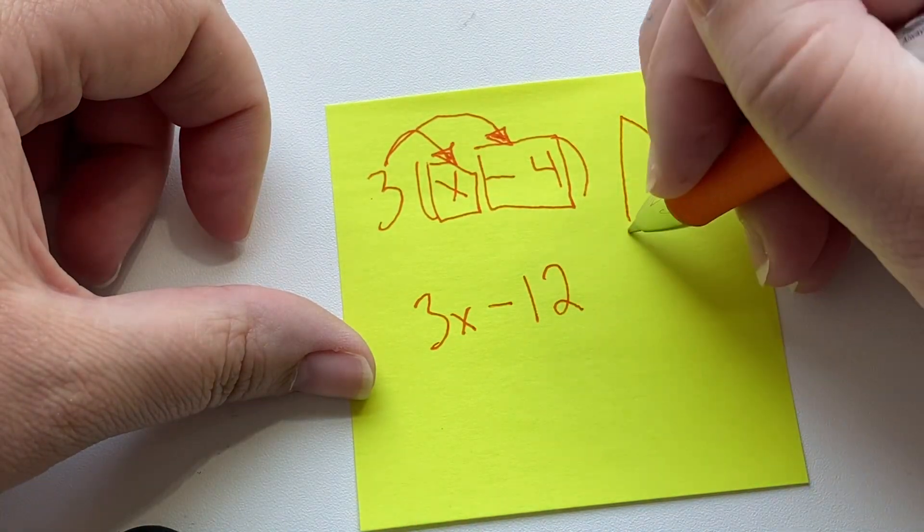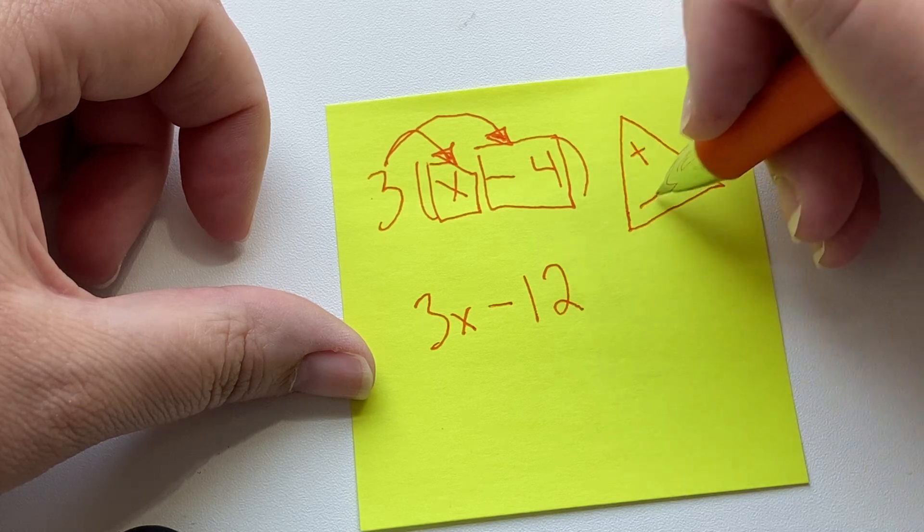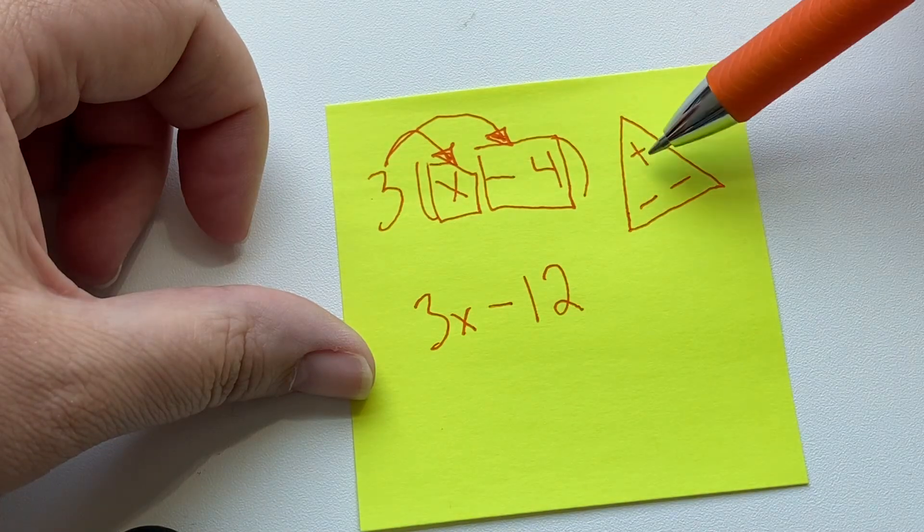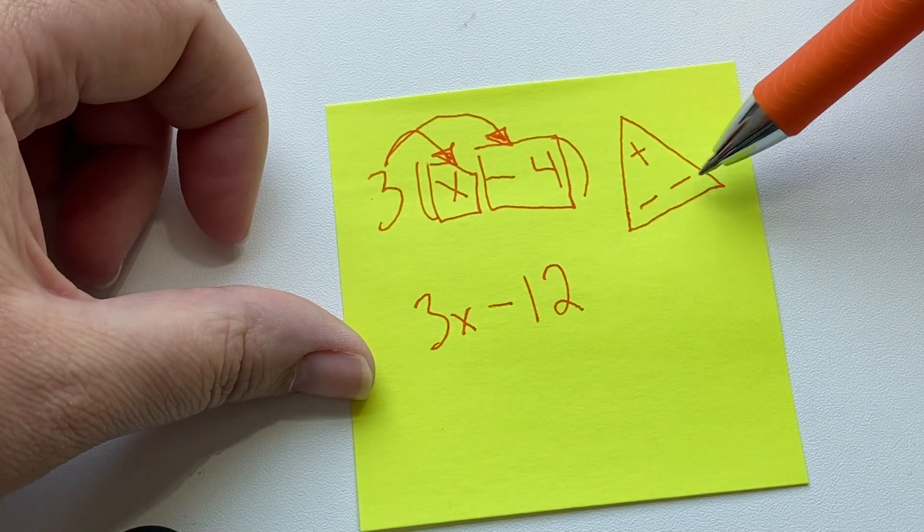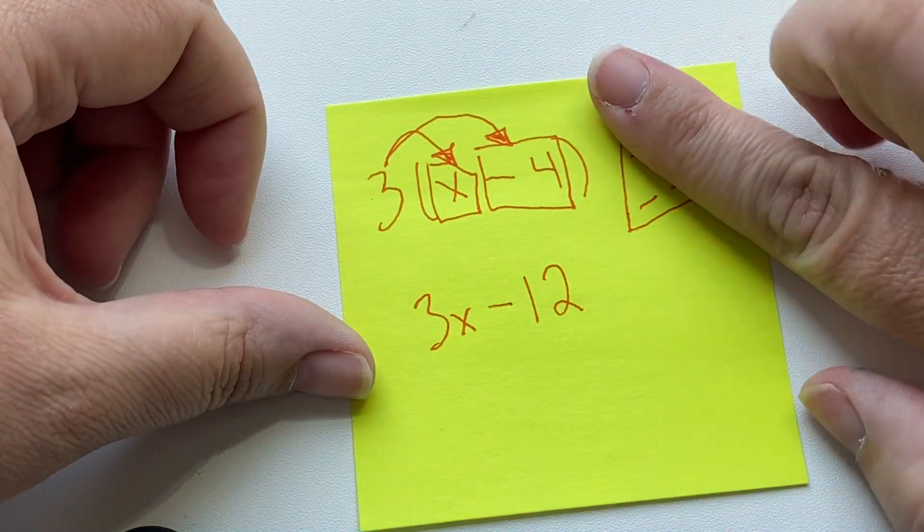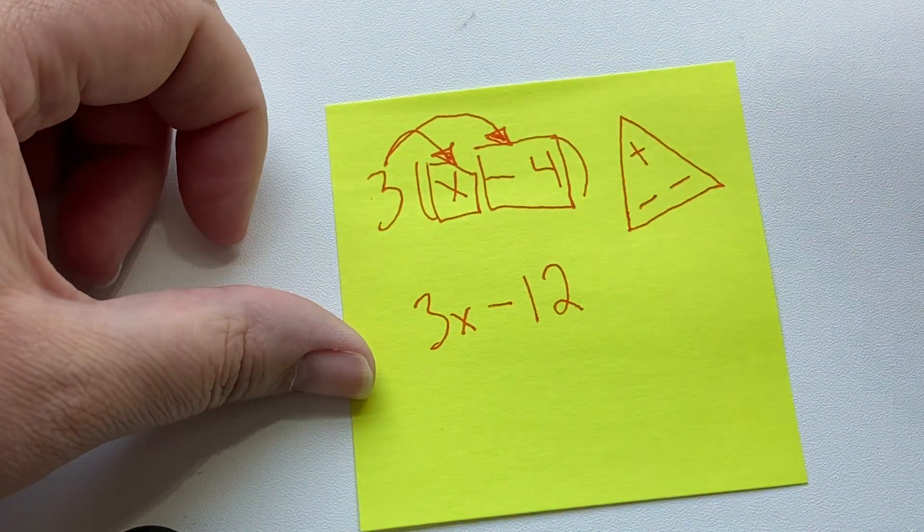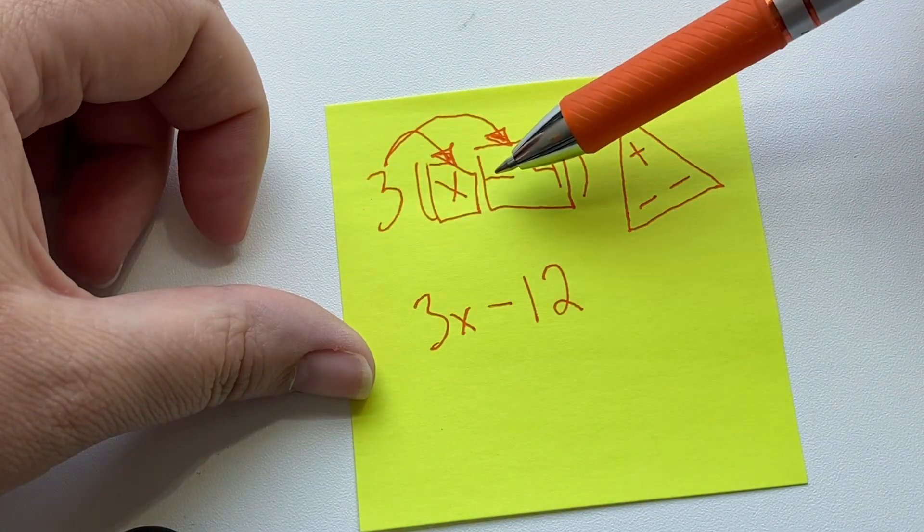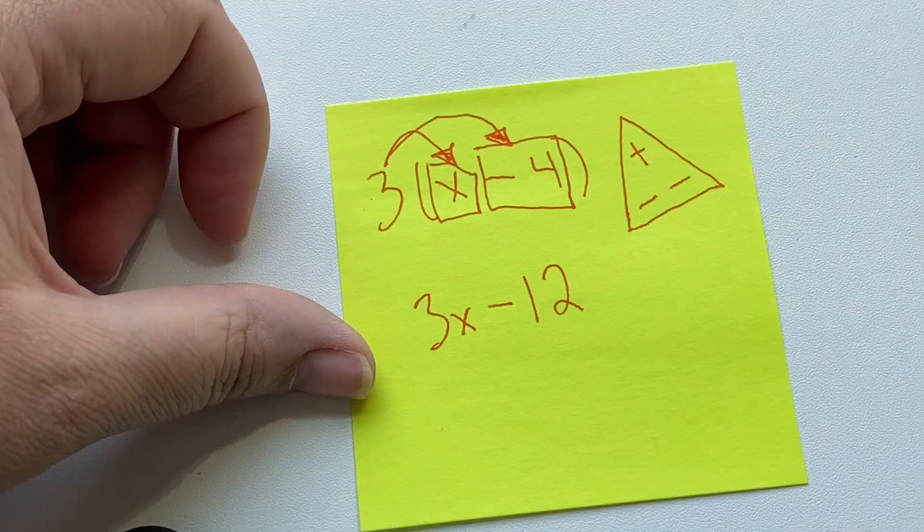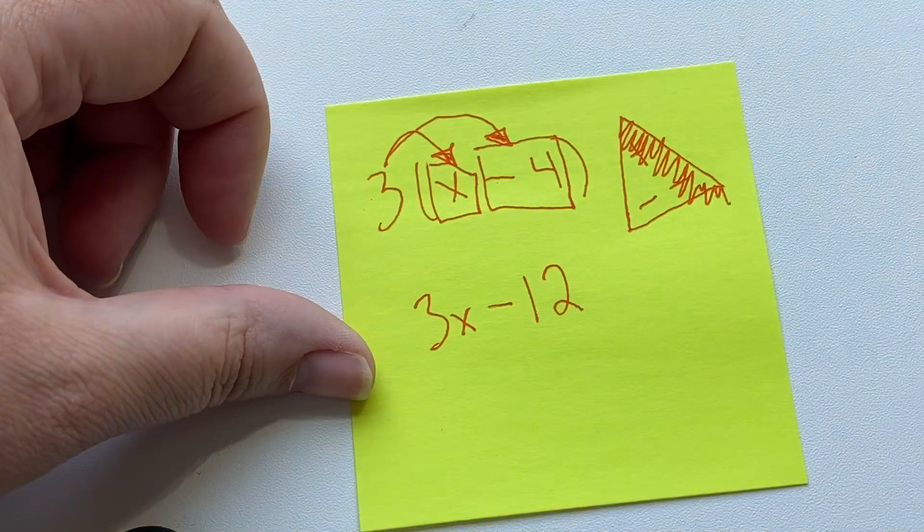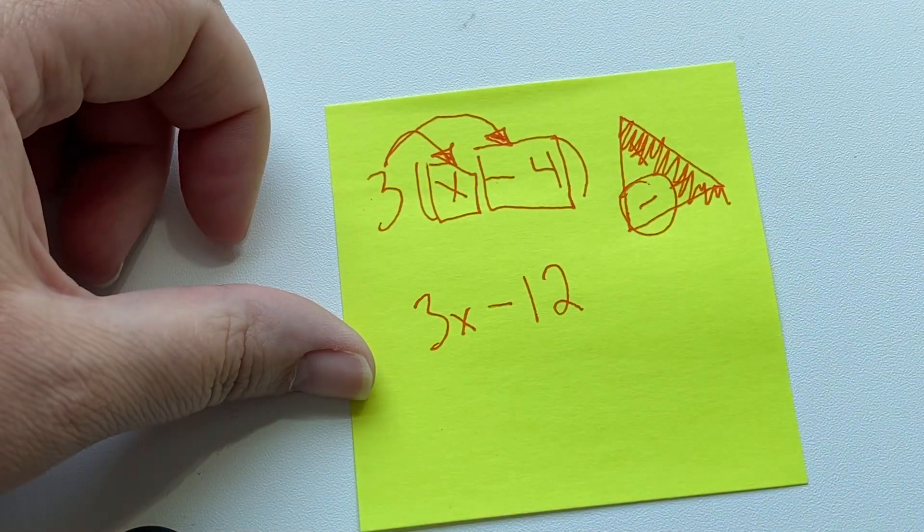A little triangle trick that I have used with students that forget or can't remember it, is that you draw this triangle. It has a positive and then two negatives. You cover the part that you are looking for. So, this is a positive and a negative. I'm going to scratch out a positive and a negative. And my answer will be a negative.